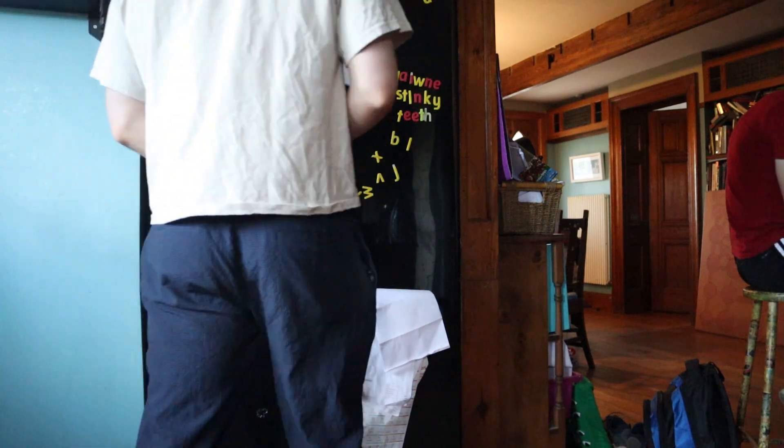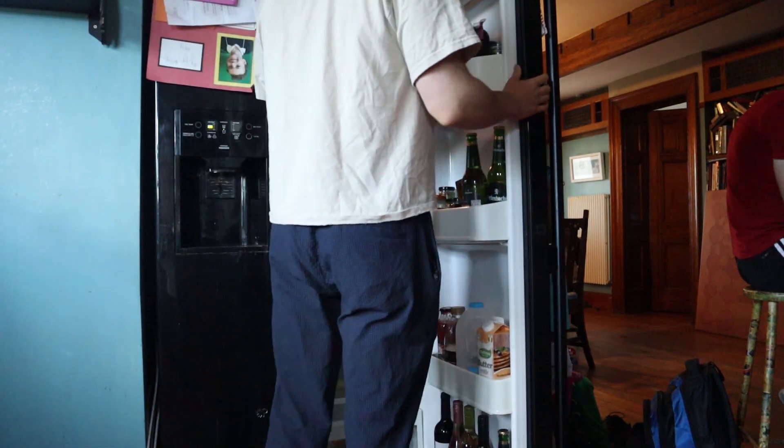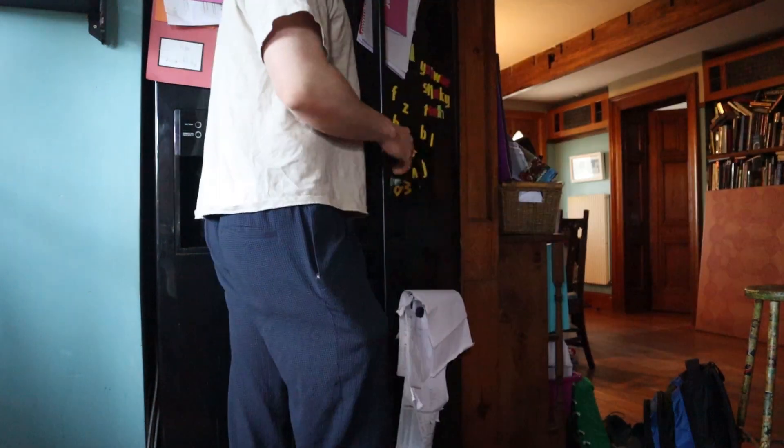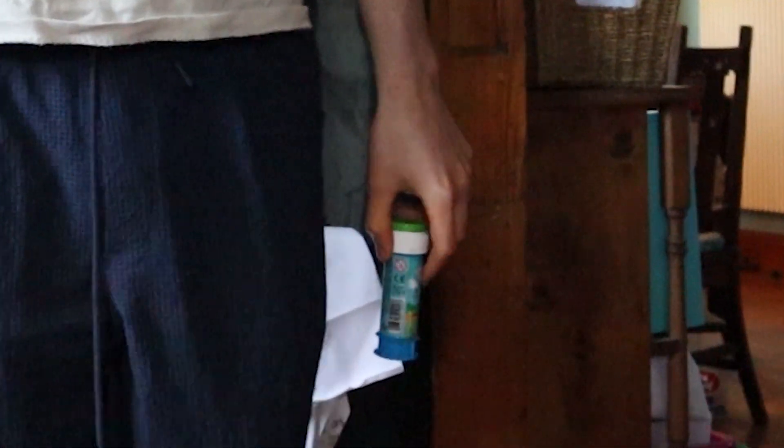Ben doesn't know this yet, but I'm going to try to hide something of his in a waterproof box at the bottom of the jelly. So I'm just going to run upstairs and try to grab something. I'm not going to get something electronic because I don't want it to break. I know his phone is kind of low on charge — this is kind of perfect. I got his cable and I've wrapped it in tinfoil and now I'm going to go put it in a lunchbox. I just figured out it actually floats, so I'm going to have to put some rocks in it just to sink it down to the bottom. I have one stone inside.